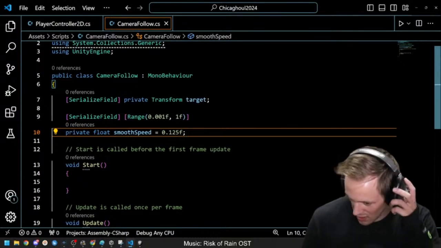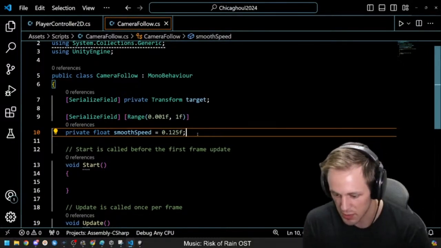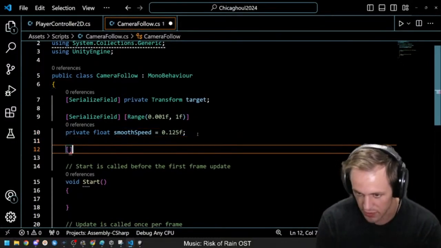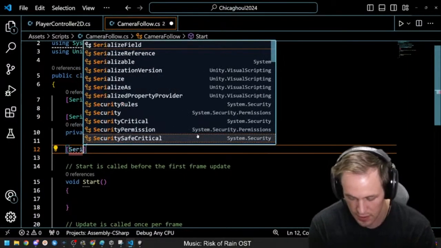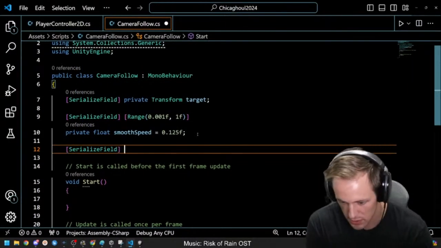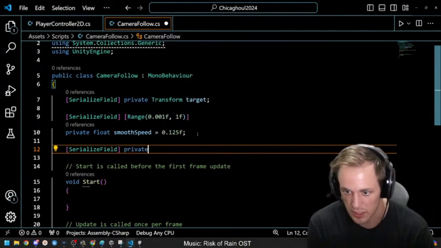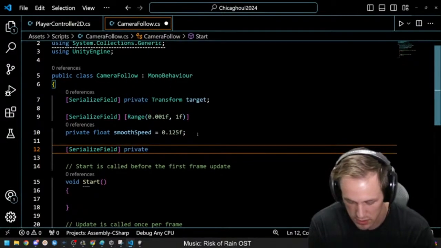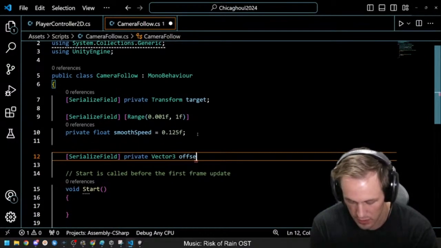We need an offset for our player, just in case we need to add some offset, that's fine. Serialized field, some offset, private. Oh my gosh, I love autocomplete. Vector3, and that'll be offset.